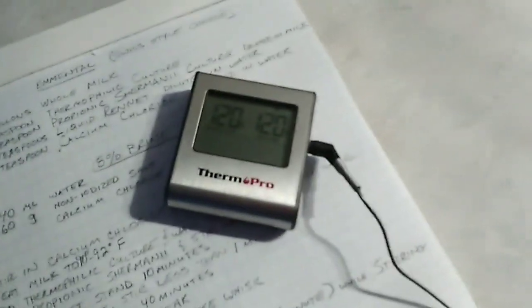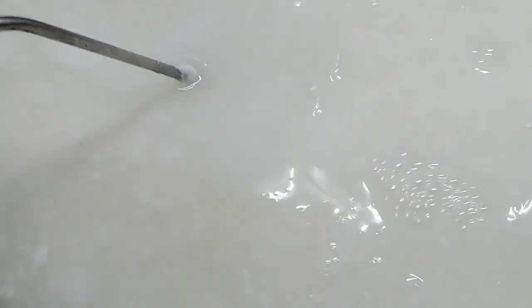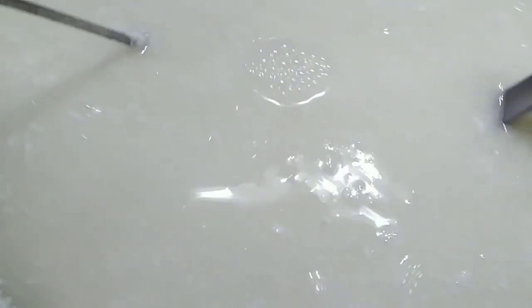All right. So we got to 120 degrees, and it was in 29 minutes. And so now all we have to do, here's what we're looking at now. You can see that there are still curds. They're getting smaller and smaller, but it's mostly whey is what you see now because the curds are so small. So we just stirred it for about 30, 35 minutes.